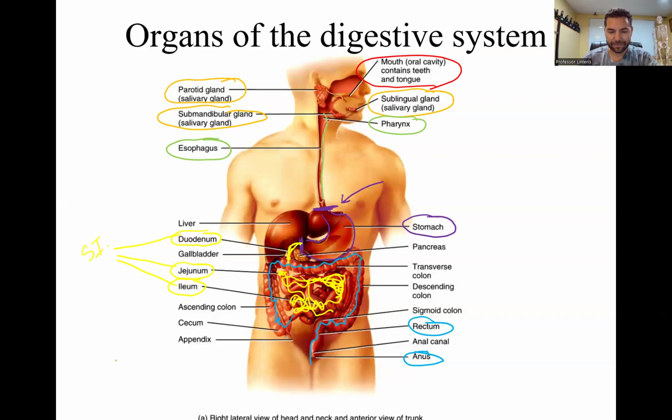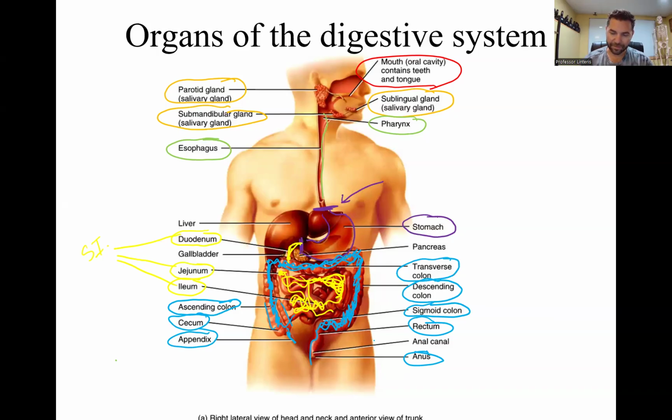So the large intestine starts off with this little appendix-looking structure here. The first big part is called the cecum, and these are just generalized regions. Then it goes up the ascending colon, then it will come across the transverse colon, down the descending colon, stored in the sigmoid colon, obviously out the rectum and the anus, respectively. This is the pathway food takes.